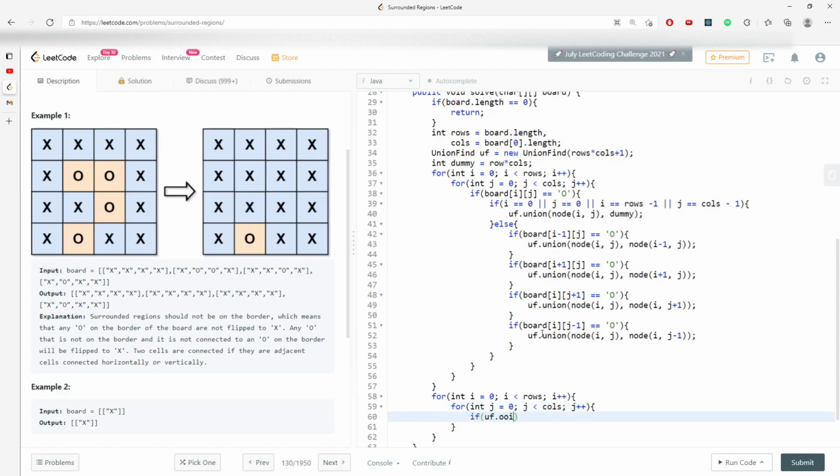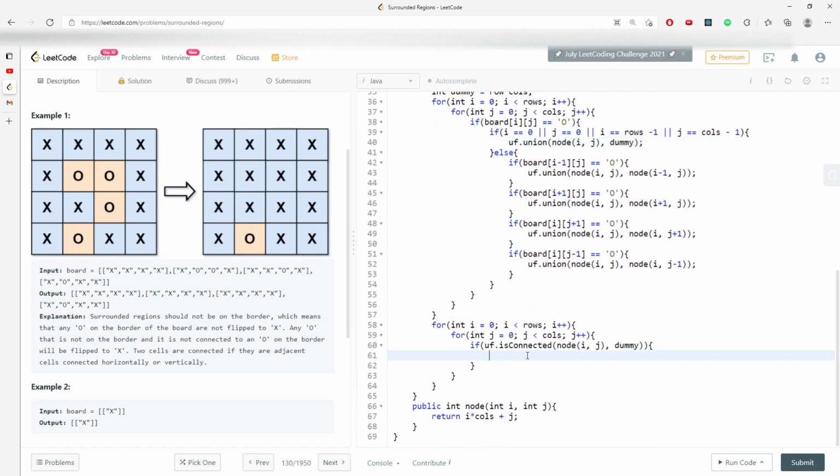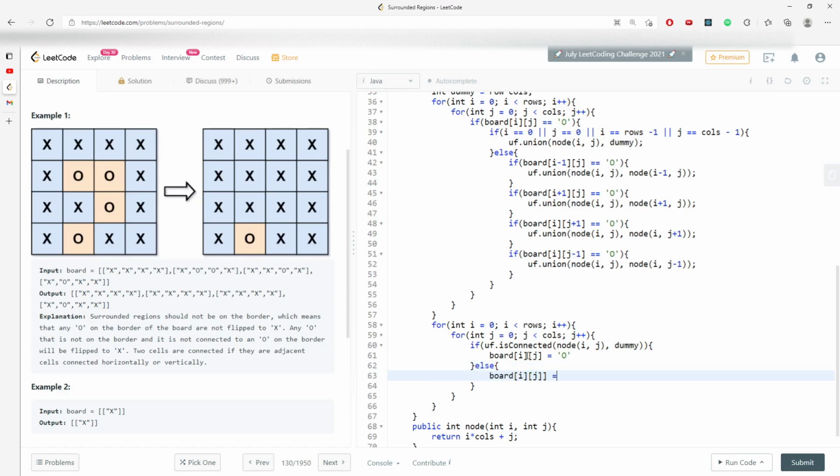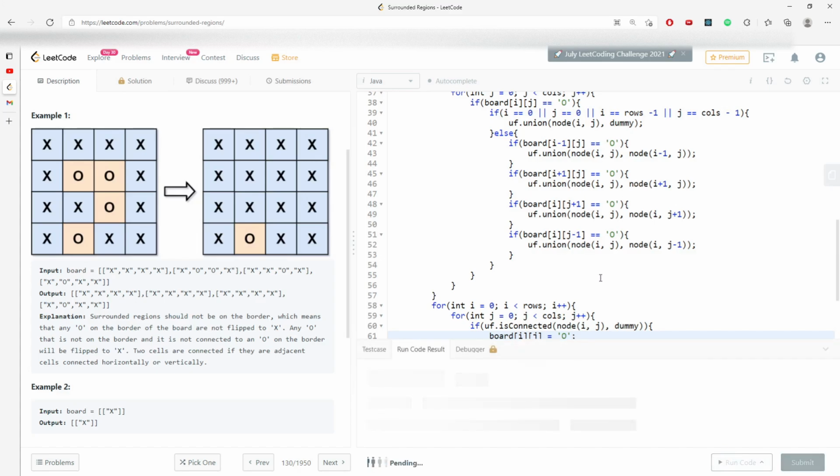If the single cell i j is connected with the dummy, because I already assigned the dummy, if this node is connected to the dummy, it's going to be a circle. So board i j is assigned to circle, else board i j remains x. This is how it is. I hope you understand, and let's just run it to see if I have an error or not.